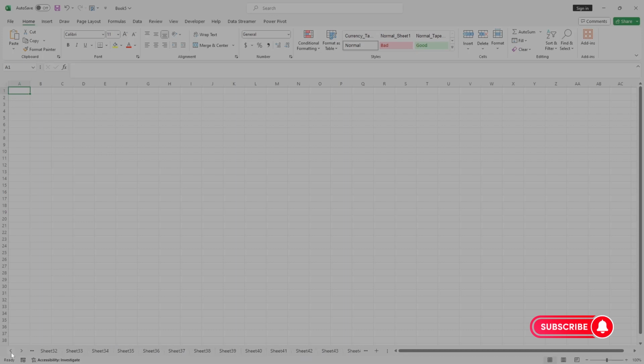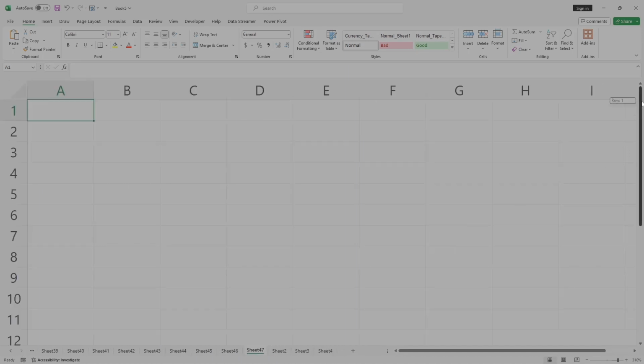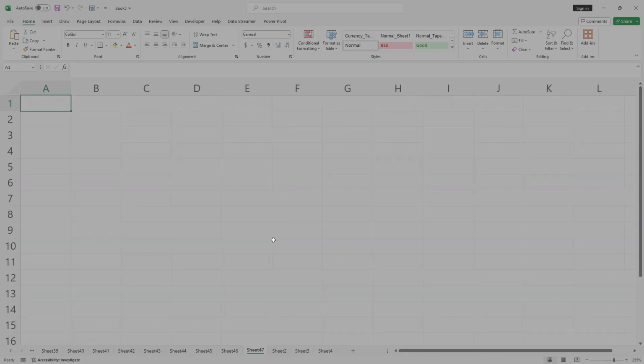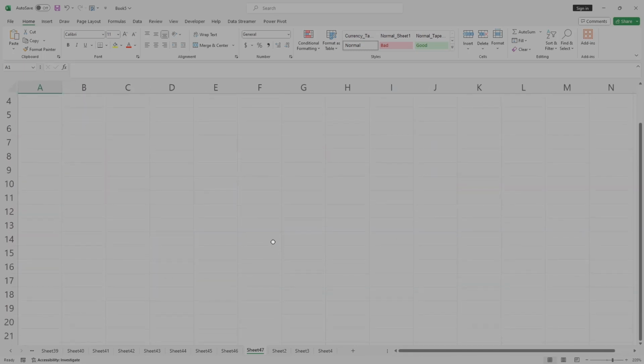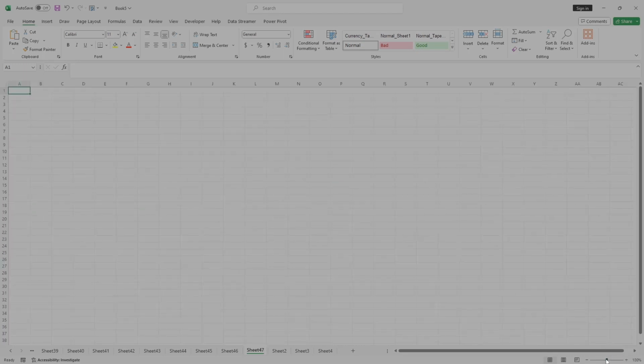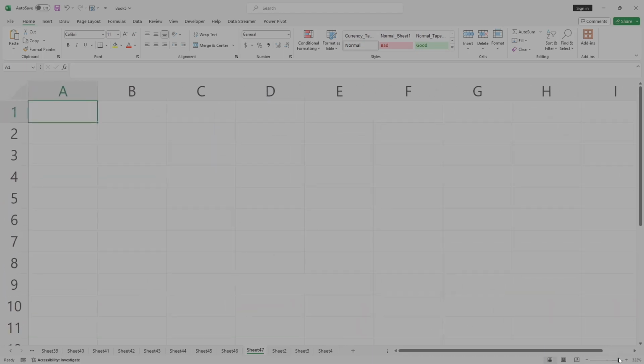So you can move to the left or right of the sheets. There is also a vertical scroll bar and a horizontal scroll bar to move to the desired data in a particular worksheet. You also have an option to zoom in and zoom out. With this slider, you can zoom in and zoom out the Excel sheet.